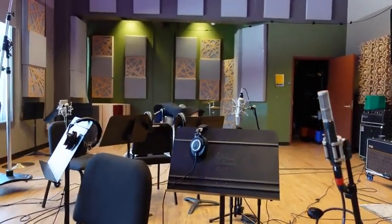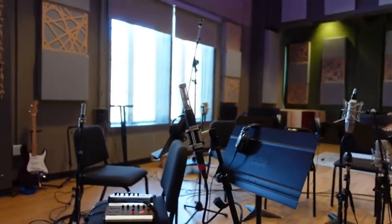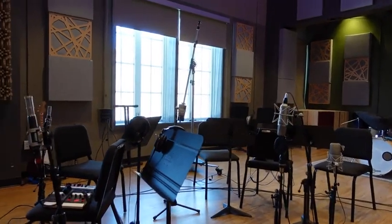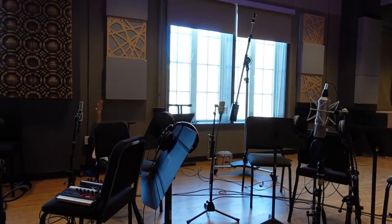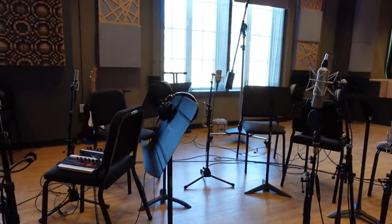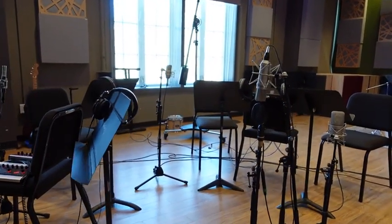So the setup is kind of basic, but I want to make sure that I get the vibe of the music, which is like 1960s soul stuff like that. Most of the original tracks were tracked with ribbon microphones. So what I'm using, I don't have as many ribbons as I'd like to do this, but I'm going to use one ribbon as part of the mid-side pair here.